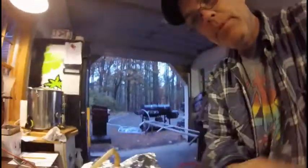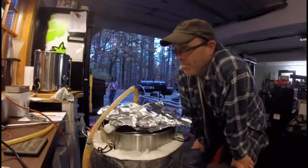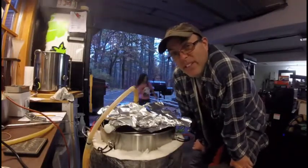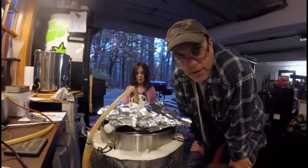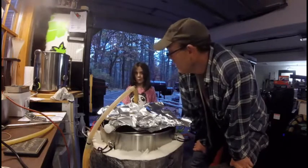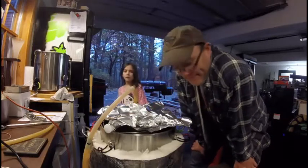So I think what I'm going to do is make something. This was made for my other mash tun, so it's a little bit big. I may have to make something smaller to fit in there, and it'll probably work a lot better. So yeah, we'll see how this comes out. Like I said, learning curve. Probably shorten some of the hoses because I'm probably losing heat going through the hoses. It's starting to rain and be kind of crappy out, and the door's open, so I'm losing heat.